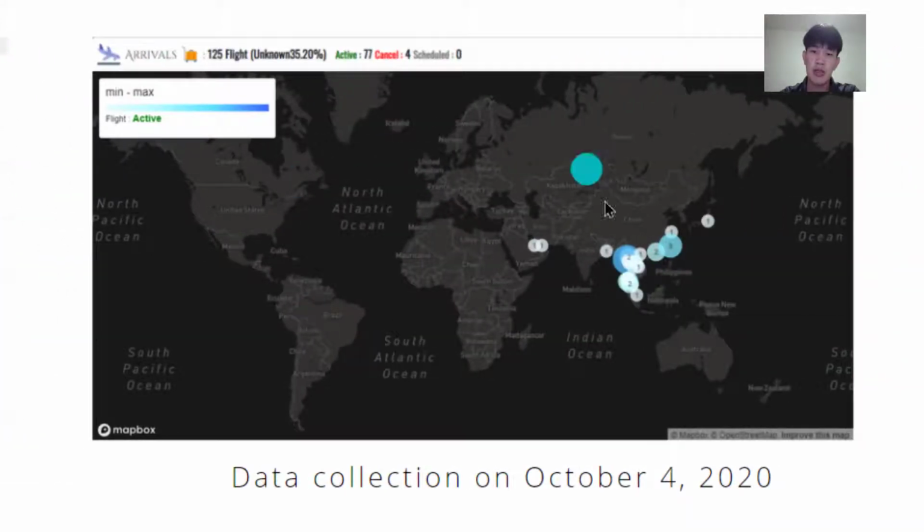The visualization can represent the group of the entire country and individual airports, showing the number of flights arriving and departing for the selected airport at different times.